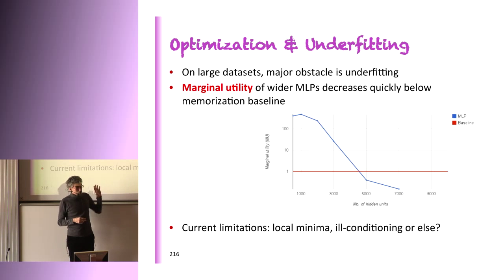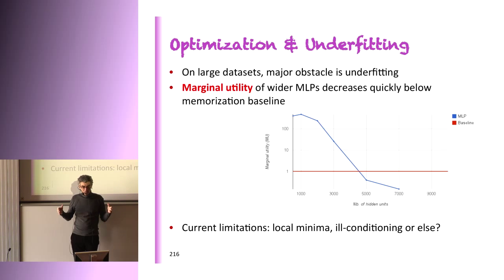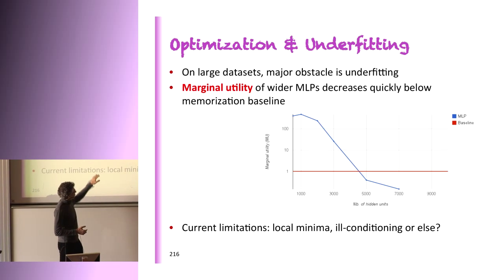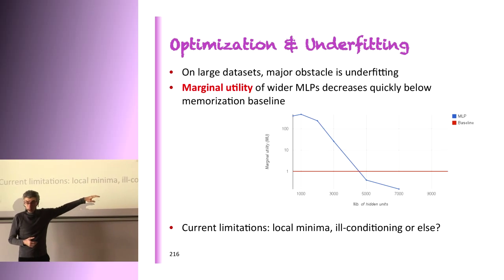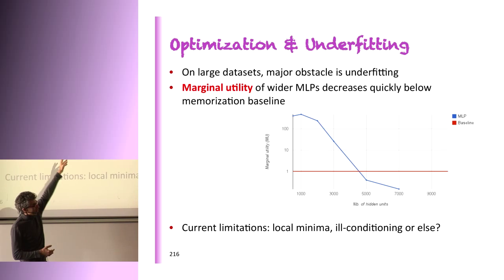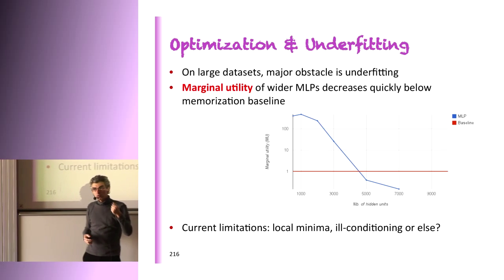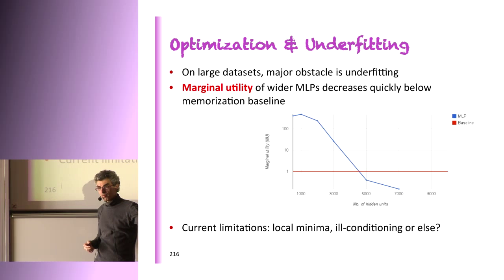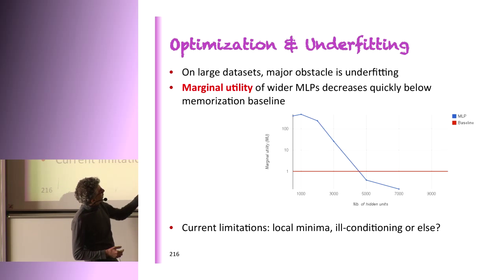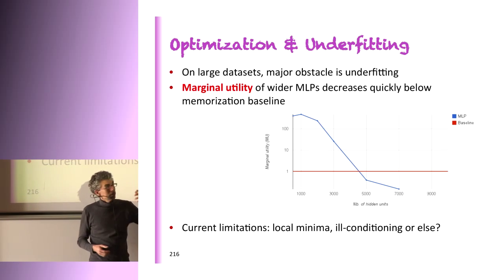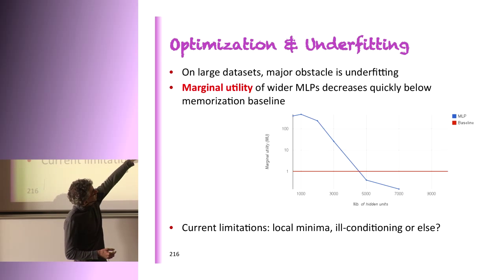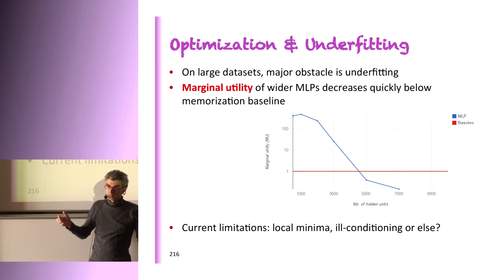With this graph, but actually what happens is increasing the size doesn't improve as much as we would expect. So what this graph shows is, on the horizontal axis, the number of hidden units of the network. On the y-axis is called the marginal utility, and what it is the number of training errors that you can knock off thanks to each extra hidden unit. So if I've added 100 hidden units and my marginal utility is 10, then that means I've gotten rid of 1,000 errors in this data set.